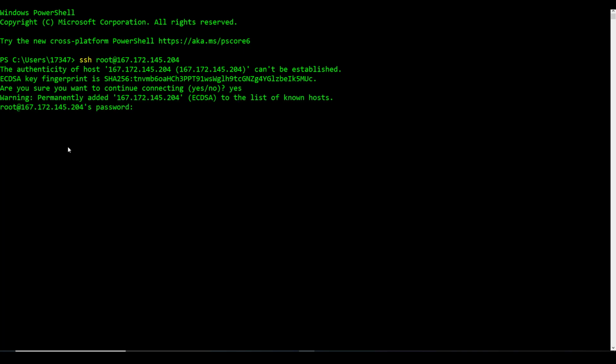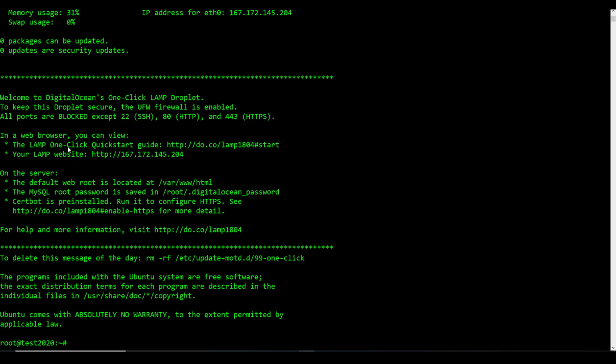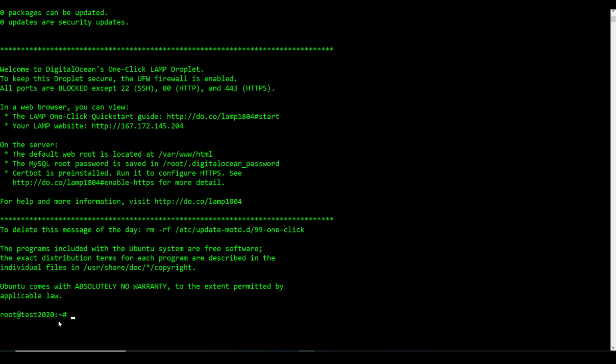And then it's going to ask me for my password. So I'm going to put in the password that I used to set up the account initially. It takes a second, and there it is. Now, if you get this right here, everything's fine. Eventually, you're probably going to want to create your own user and a separate password for that user. I do have a separate video on how to do that, so I'm not going to get into that right now. Basically, what we've done is we've signed in as root.